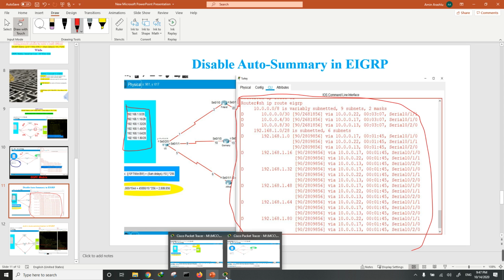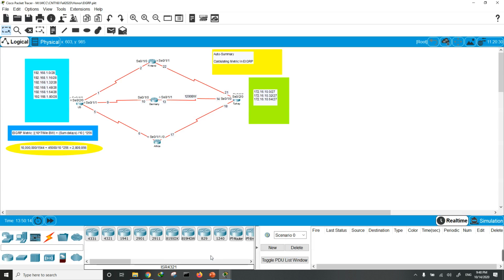The last thing I wanted to show you is the unequal load balancing feature.